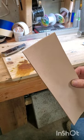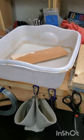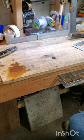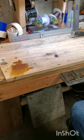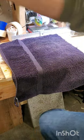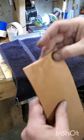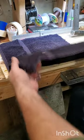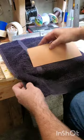And then once I get that set, off it goes into the bath. And I'm going to let that sit in there for a while. Not too terribly long, because I got a lot of prep work to do while that's happening. Got some bubbles still coming out, but that's really about long enough. I don't want to completely saturate this thing and then never have it dry out again. I just take some of the excess moisture off of it.